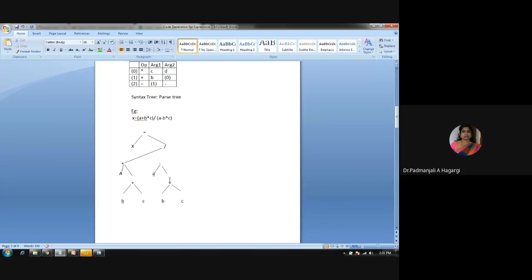What is the right of A? The resultant of multiplication. I can drag this also, this minus sign, can you see? Yeah, the minus is subtracted by the result of this multiplication, and the left of this is this expression and the right of this is this expression, which is divided by this expression.